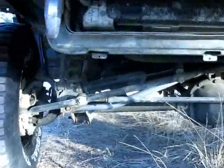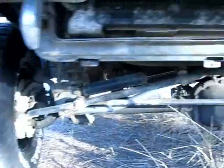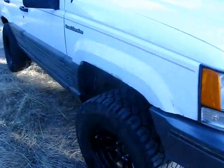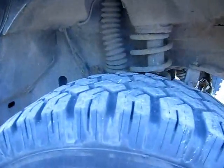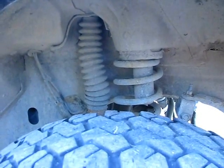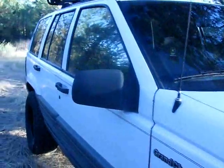Underneath on the front end I put a Rubicon Express heavy-duty track bar and Rubicon Express quick disconnects. One of these days I'll upgrade my steering components, but I don't really do hardcore off-roading — I'll go out to the ORV park or find some trails but nothing real hard. The tires I have on here are 32x11.50s on some black steel rims — Wild Country TXTs. They're getting pretty worn down so I'll be buying some new ones pretty soon. My suspension is a four-inch Rough Country lift — it's the easy-ride short arm kit. I've thought about long arm suspension but just haven't committed to it.